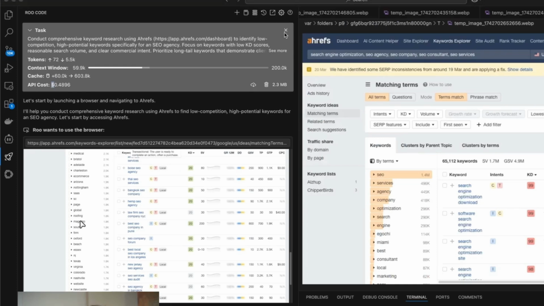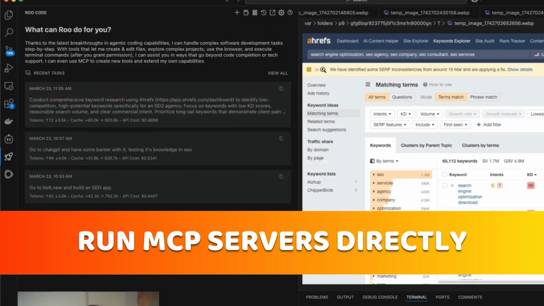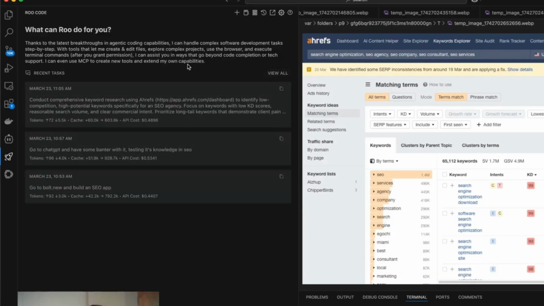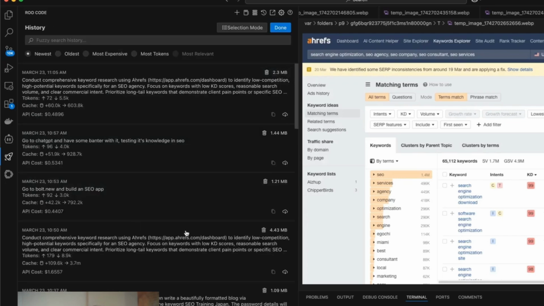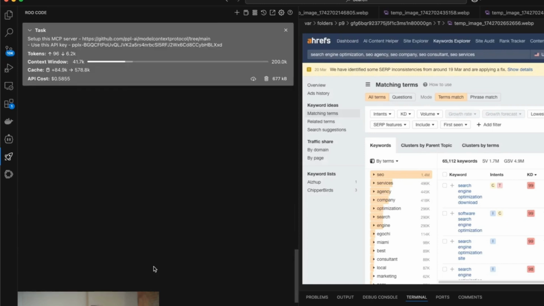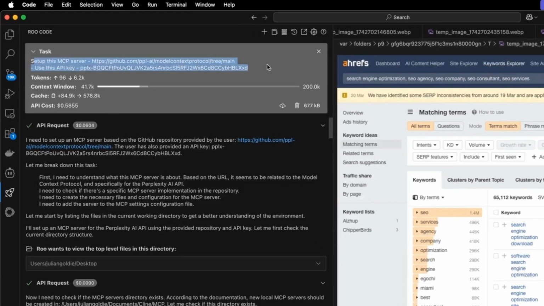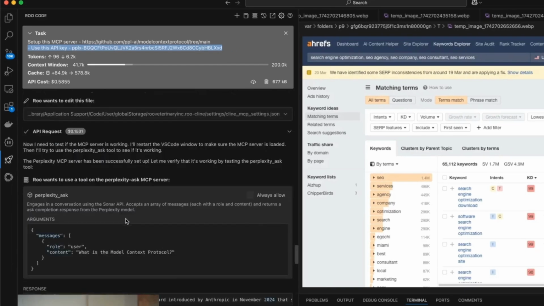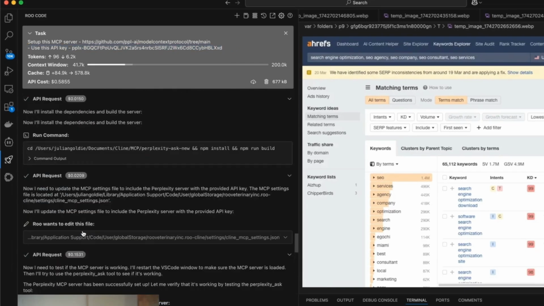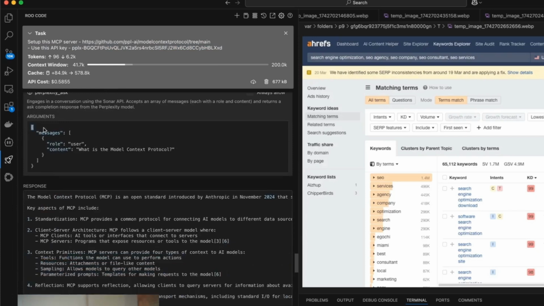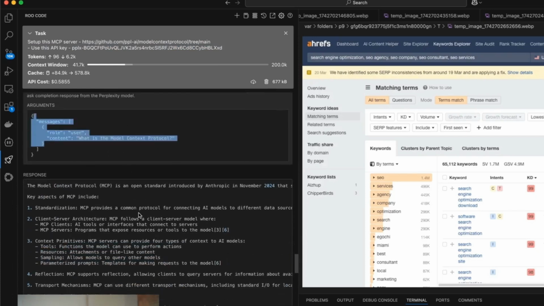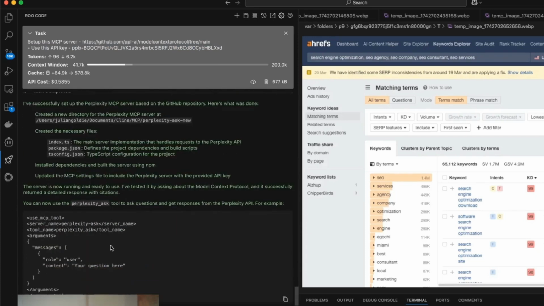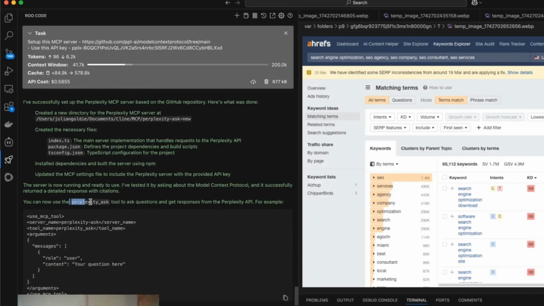The other thing here as well is if we X off that, we can actually run MCP servers directly, right? So Manus isn't able to do this. Let me show you an example of what I mean. If we go to view all, you'll see an example of me setting up the Perplexity MCP server over here. And all I did was say, set up this MCP server, use this API key. It went off and set it up. What does that mean? It means it can use Perplexity independently without us. And it pulls in all the data, all the info right here. It can send messages, it can gather data, it can do deep research, etc. Really easy.